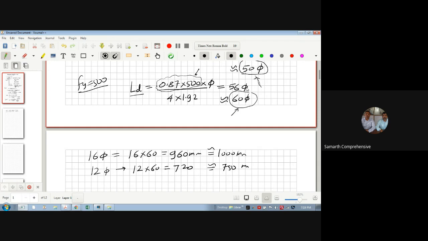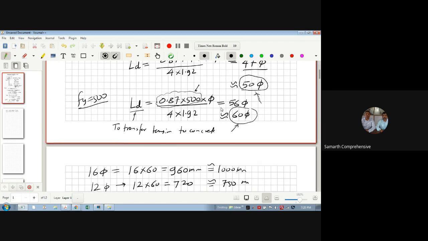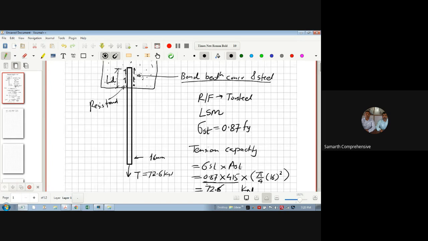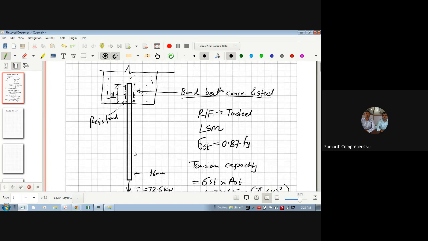So development length. Where do we provide the development length in general? This is nothing but to transfer tension to the concrete. So we are transferring tension to the concrete through this. Yes or no? So let's say if you pull this bar downward, then this tension, whatever is developed, will be transferred here through the friction between the bar and this development length.